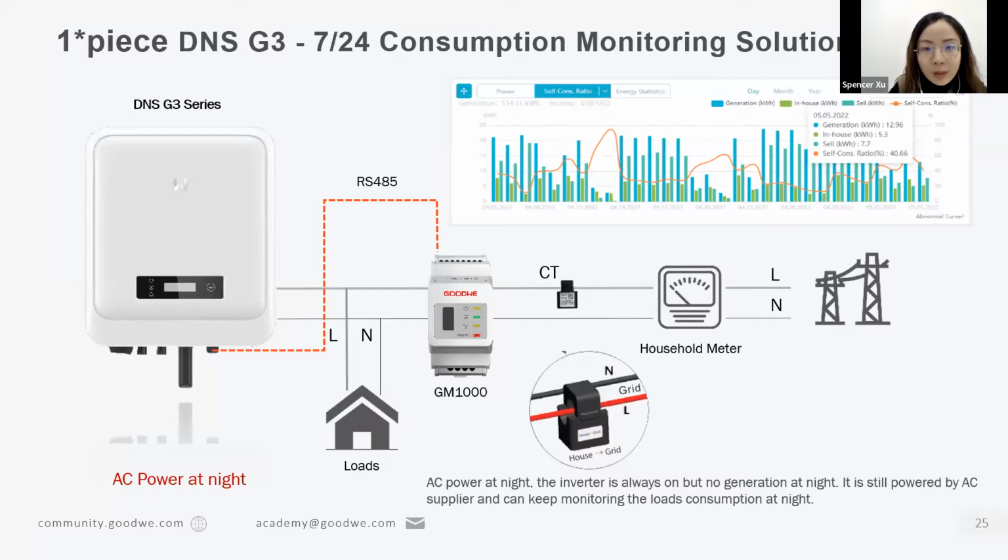So as we can see, we can see both the PV solar generation as well as our load consumptions and how much power we are outputting to the grid. Please remember to choose AC power at night function if you use DNSG3 series and you also need a consumption monitoring solution.